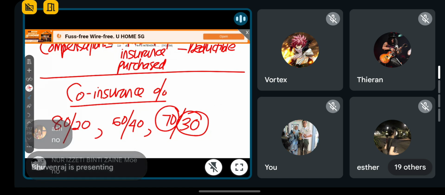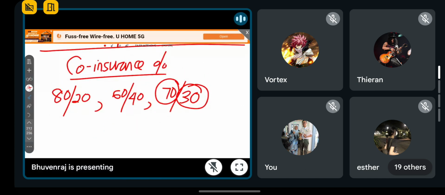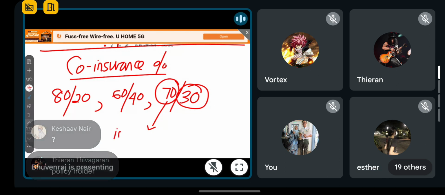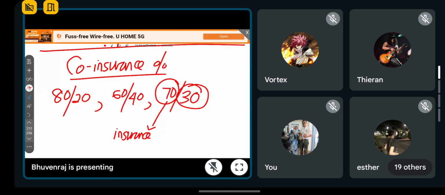Yes, very good. Okay, so what does the first value represent, guys? Apa yang diwakili oleh nilai pertama tu? The first percentage over here. Yes, insurance company gives. Syarikat insurance tu beri pampasan. Okay, so usually biasanya syarikat insurance tu akan beri pampasan yang lebih. Always remember insurance company need to pay more. Kena bayar lebih banyak. Okay, the smaller percentage is for policy holder. Okay, nilai yang lebih kecil tu adalah untuk pemegang policy.